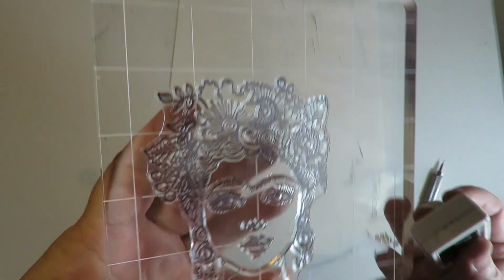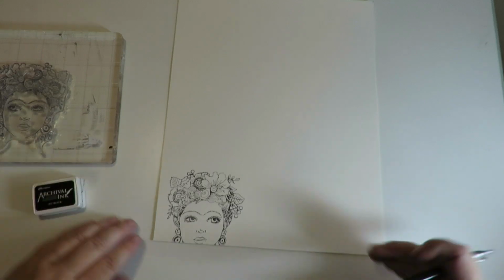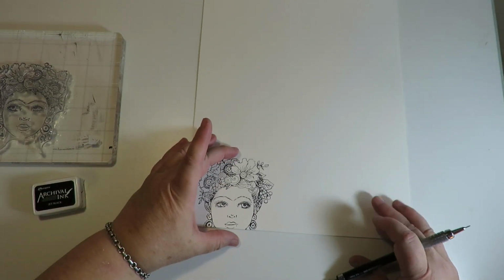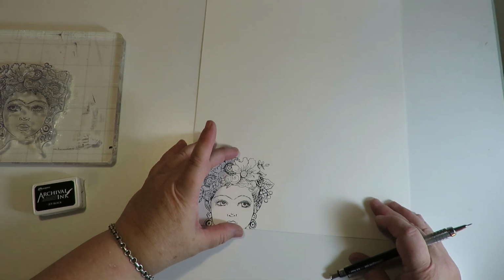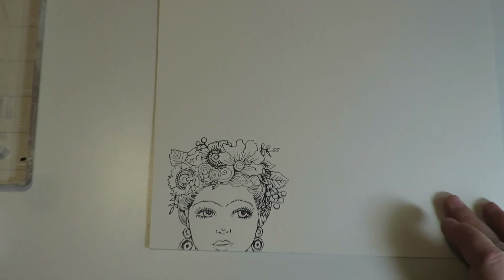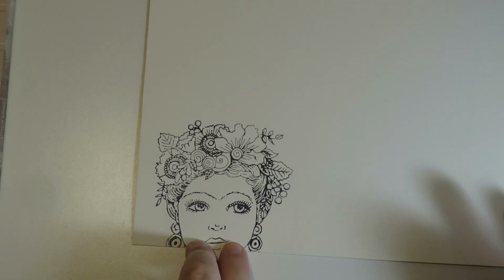So I put the cling stamp on my acrylic block. I used Ranger archival ink in jet black. And the way I stamped it off the page, because our Memorydex cards can't be too terribly tall. So I went ahead and stamped her off the page. And I'm going to use my little punch to make the little Memorydex tabs.